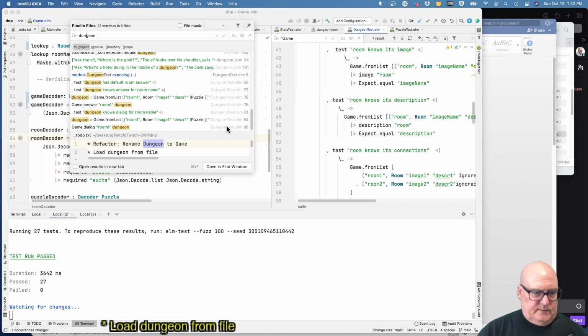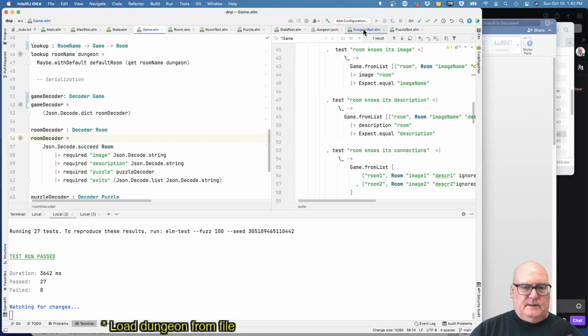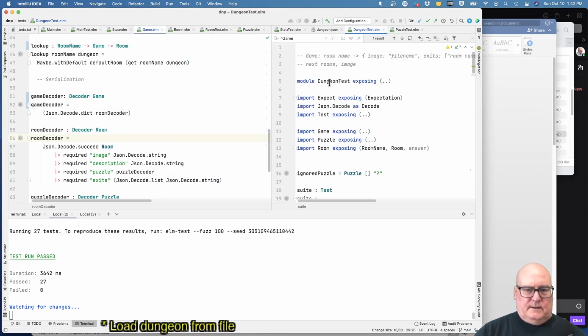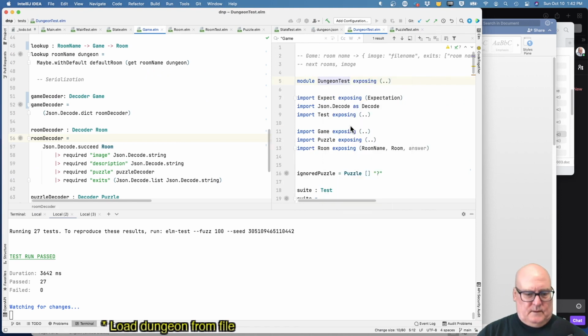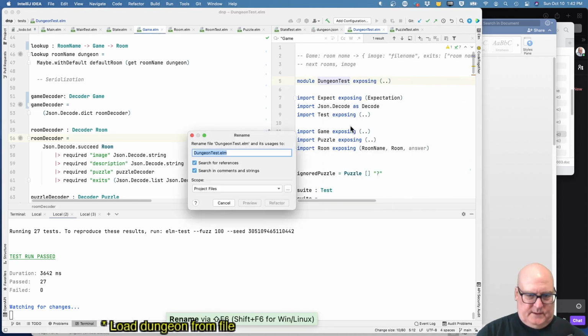Dungeon in the game. Oh, let's rename dungeon task. Okay. Can I look it up and then hit it? Good.